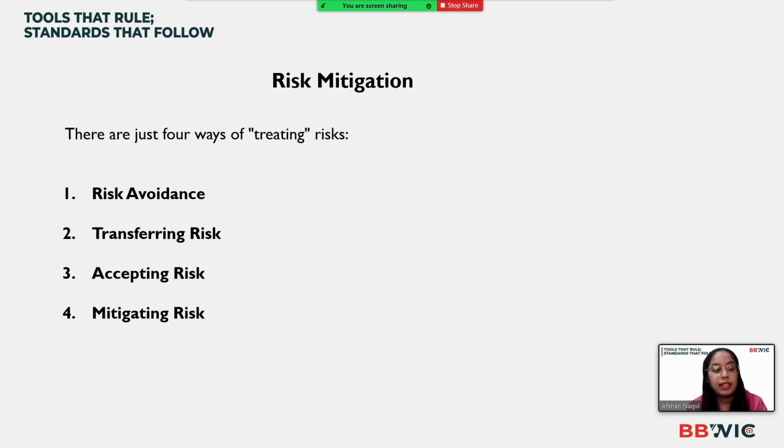Third is accepting the risk. At some point, the organization will have to accept a certain level of risk. There will always be a residual risk even after additional countermeasures are employed. Some level of risk will likely remain. Choosing not to employ additional avoidance, transfer, or mitigation is also a risk acceptance.